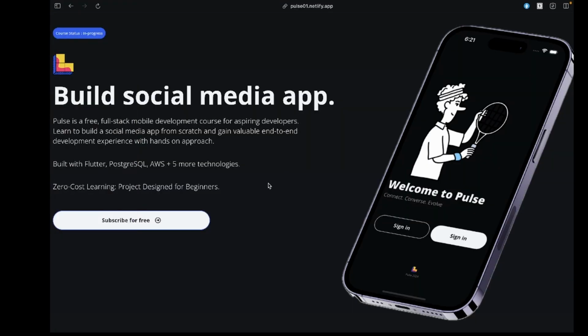In this project, I'll be showing you everything that you require in order to create a social media application from scratch. This application will be built with Flutter and TypeScript and Hyperstack, if you know about it. So this project will be completely free. I'll be creating tutorials for this project as soon as possible. Till then, you can keep an eye on this website. This will be in the link in the bio.